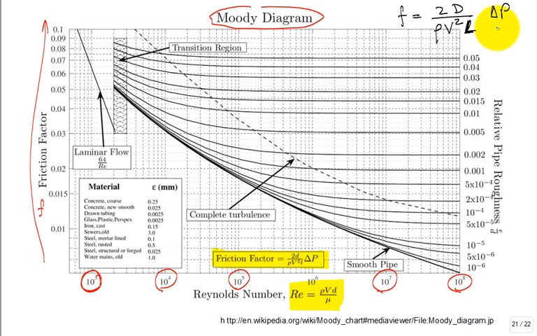Does it look good? If I put the 1/2 down here, 1/2 rho v squared, then I put maybe the D over L up there. Yeah, I got the pressure drop, delta P, times D over L divided by 1/2 rho v squared. It looks good. Does it make sense? But go slow. Sometimes it's not so good.